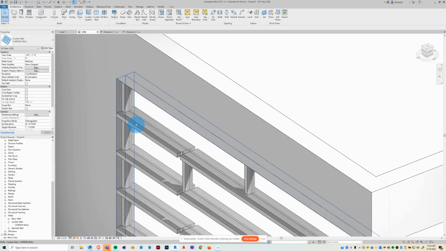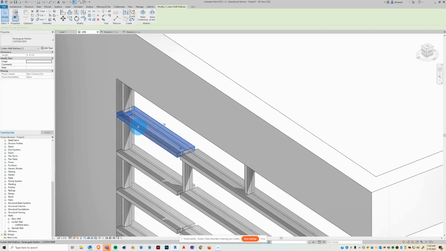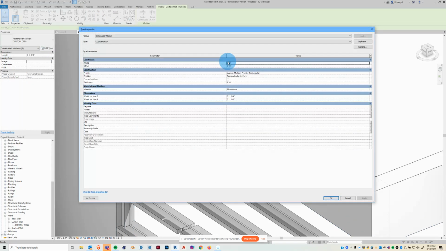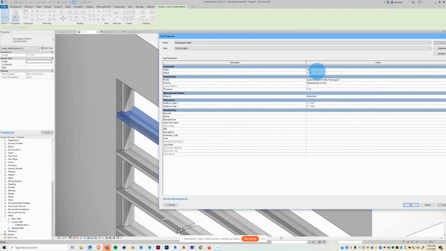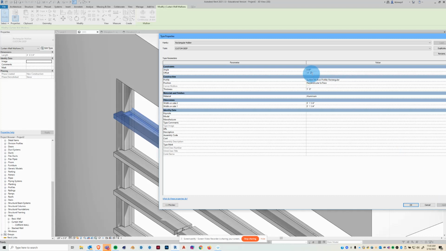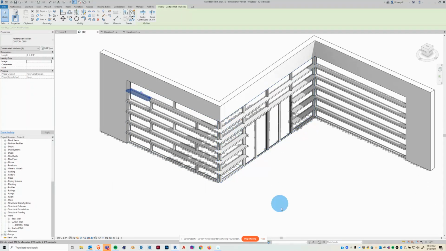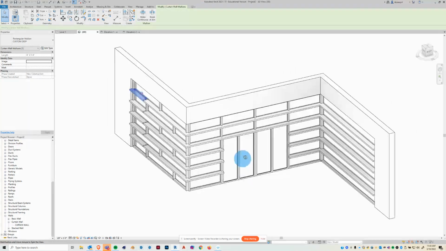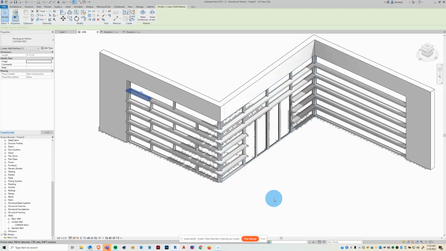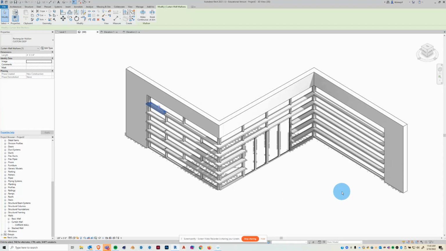The other thing you'll notice is this mullion is centered on this mullion. Now I can go to this mullion type, go to edit type, and there's an offset button here that I can put a positive or negative number. I'm going to do -2 inches. Let's see what that does. That moved them all out. I want them to stick out, so I'm going to do -3. Good. Now they're all sticking out towards me, and they're continuous on the corner here. I'm digging that. That's a pretty cool looking curtain wall.